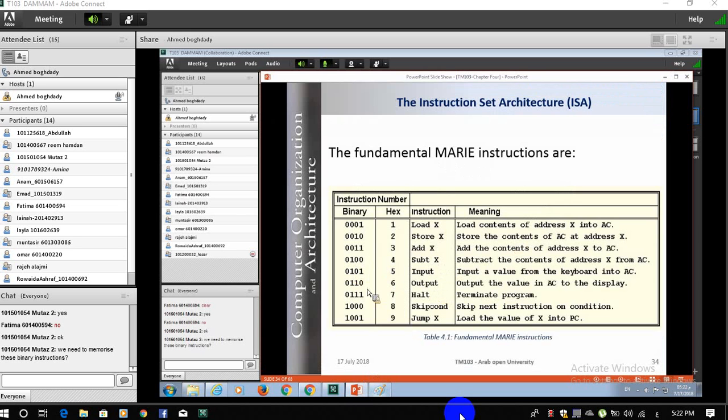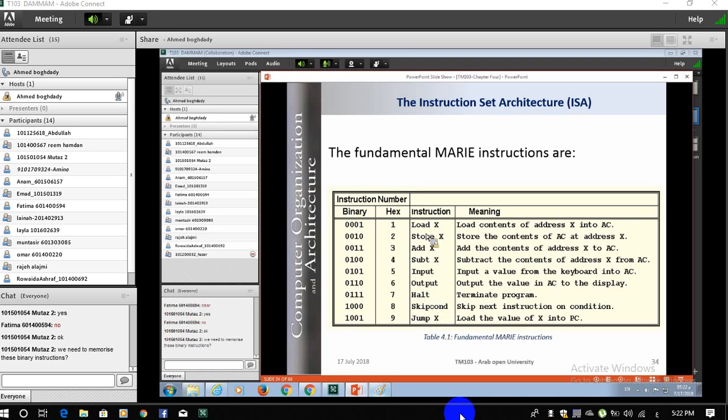Instruction number 6, output. 7, terminate, exit, stop the execution. Skip condition needs explanation, leave it. Jump X, put inside the program counter the value X. So it's number 9.